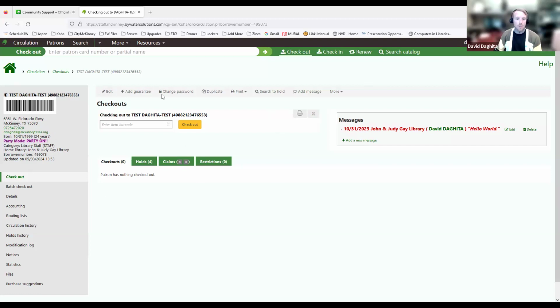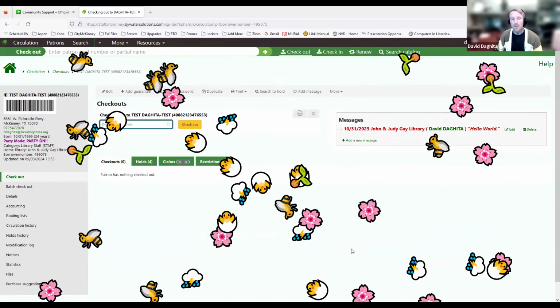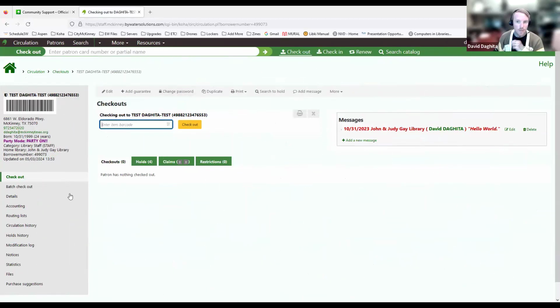So here's just what a basic account looks like. I have, this is a test. We have a barcode. This is actually scannable. So at our library, we're fully mobile. When you come in, we have iPads and scanners everywhere. If you're ready to check out, we just scan the card from the barcode, and there are no physical cards here anymore. We do everything digital, which is awesome. I feel like that's where everything's going. But you'll see here's that little party mode that I put, just an attribute. So if I was to refresh this, you'll see. Anyway, that's some of the cool little stuff you can do with it.